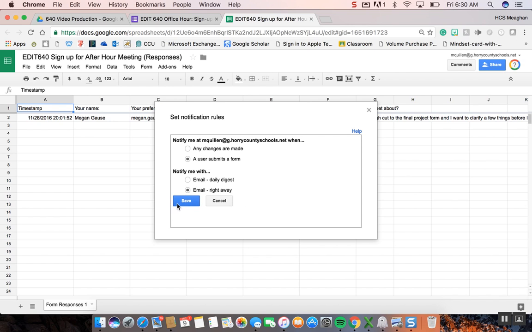After you set these notifications, you will then get an email to your account. Just notice that it does notify you at your Horry County GDOT account, so you have to check that email in order to get your notification. There's also a very easy way for you to forward your Gmail account to your school Outlook account so that you don't have to check two places if that's something you would like to do.